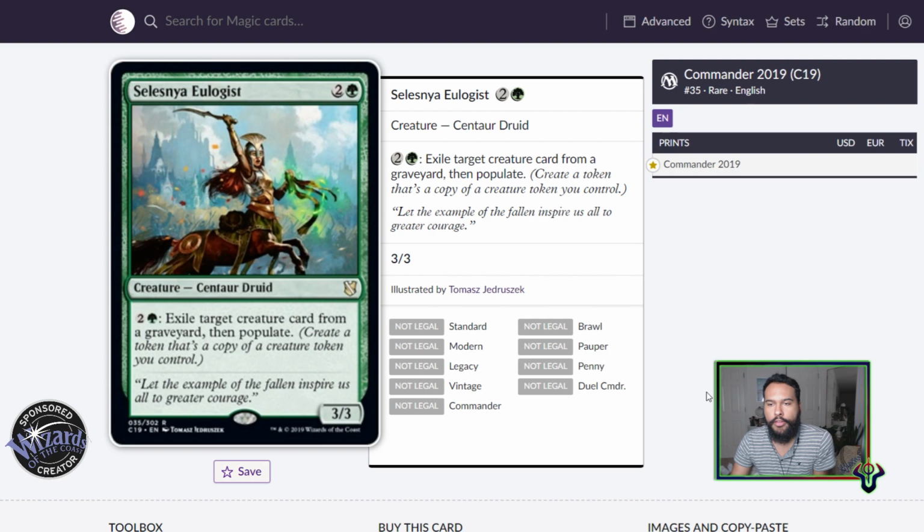Selesnya Eulogist. 3 mana for a Centaur Druid, 3/3. That is just like the Druid stats, or the Centaur stats. 3 mana for a 3/3. 3 mana: exile target creature card from a graveyard, then populate. As I already said with the full flowering, I think paying 3 to get the best creature token that you have is fine.